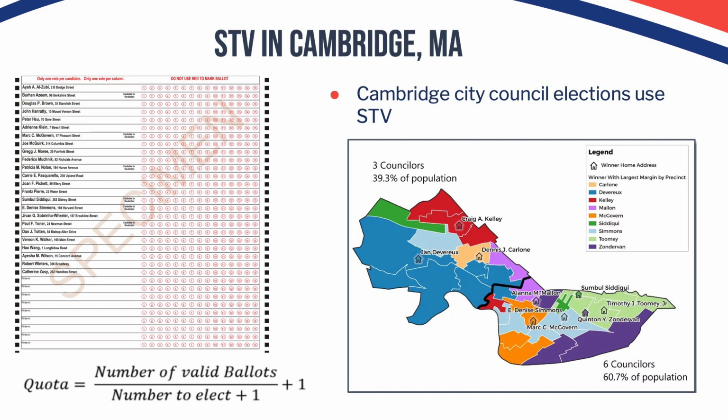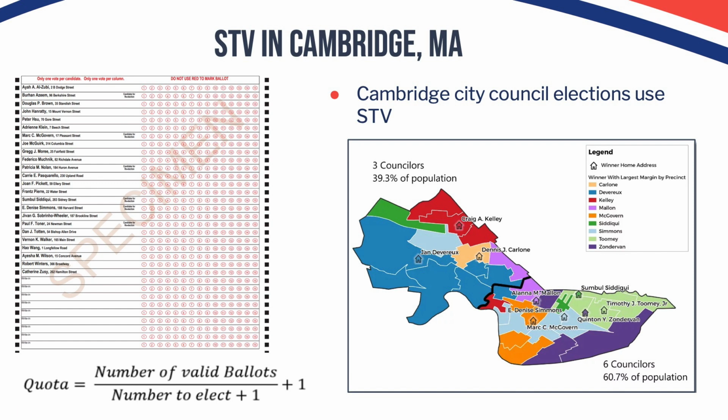So the way that they find their candidates, the quota for who wins, is they look at the number of valid ballots or the number of voters over the number of people to be elected. So that's like the number of seats that are up. So number of seats plus 1, and then all of that plus 1 will give you the quota. And so once candidates have that many votes, then they win. This is actually called the Droop quota, which is the most common one used. And a great thing about it is that it's impossible, using this quota, to end up with more winners than you have seats for.